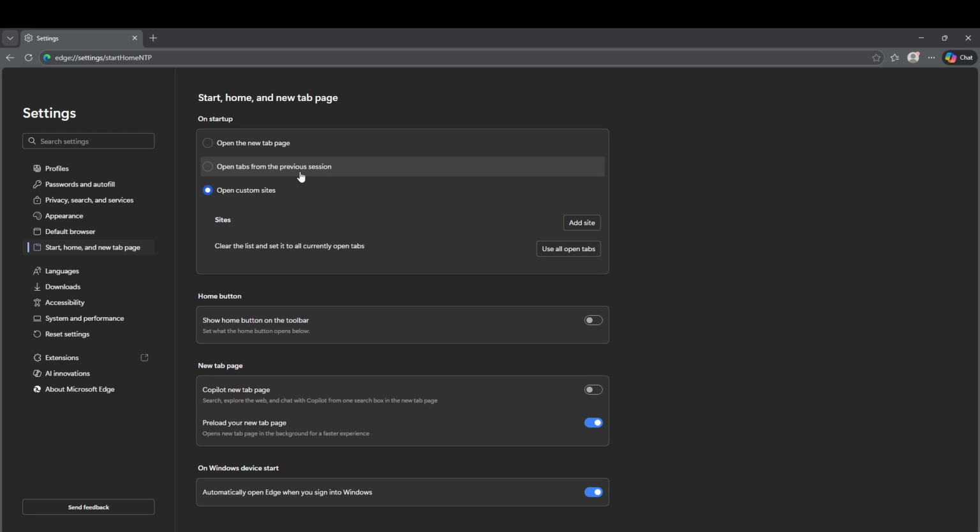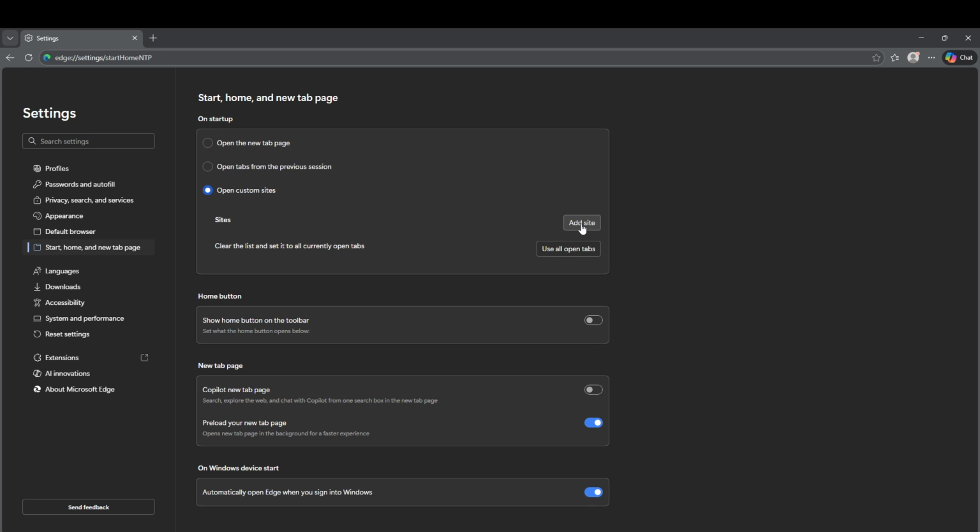In many versions, this same section also allows you to define specific pages to open at startup. If you notice that adding a page is only available when choosing a different option, like Open these pages, don't worry. You can switch to that option to add Google, then switch back if needed. The key is that we're going to add Google as one of the pages Edge knows to load. Click Add a new page.